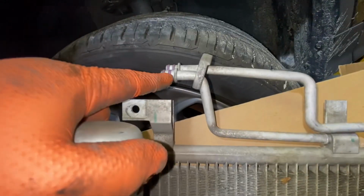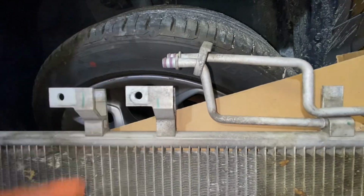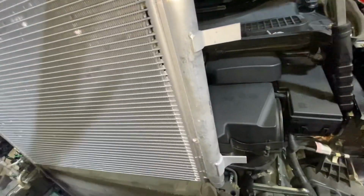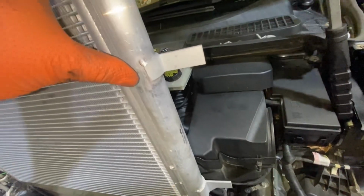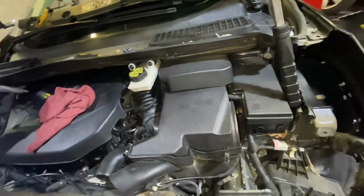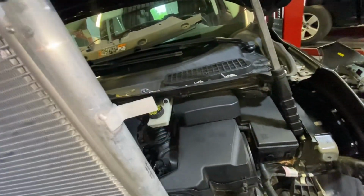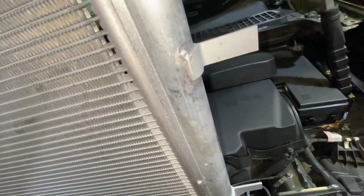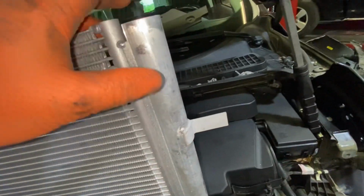So, and also replace the gaskets on the new one. Let's see if the new one has a new gasket. Okay, guys, they did an update for the condenser. So they don't have the dryer outside. Now it's right here, together with the condenser. So it was the update for the new condenser. So this one is the dryer, okay?